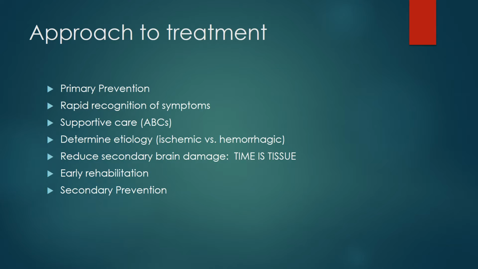You can watch blood pressure, heart rate, watch those O2 sats to see if the patient is staying hemodynamically stable. Next, you want to determine the etiology of the stroke, whether it's ischemic or hemorrhagic, which is the reason that patients are sent to the CT scanner relatively quickly. If we do see that a stroke has occurred, we want to reduce that secondary brain damage as quickly as possible and with ideal therapies.